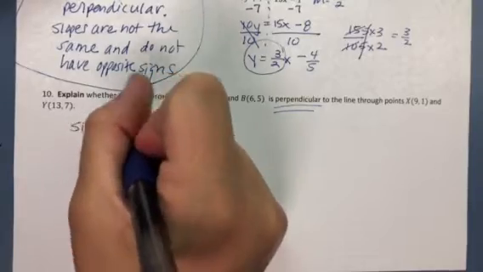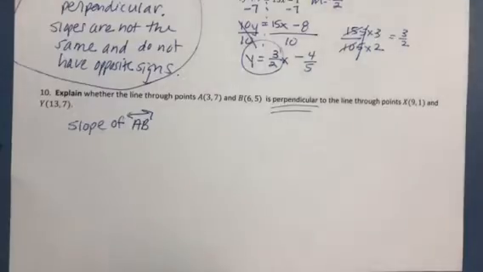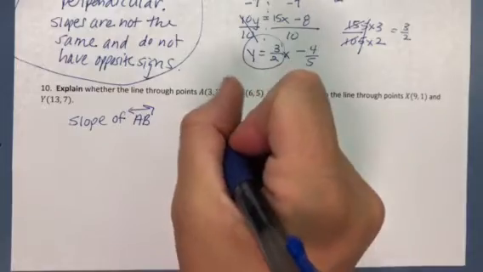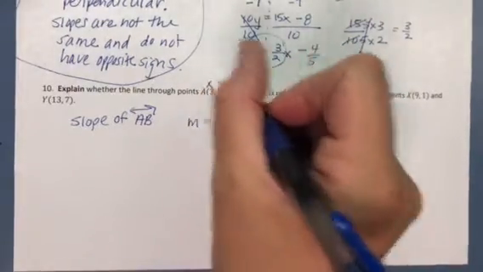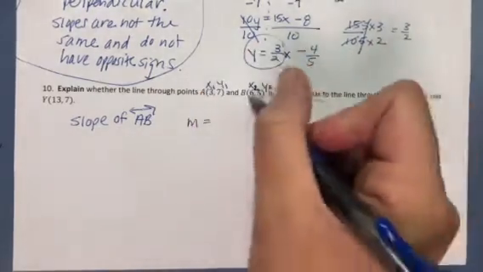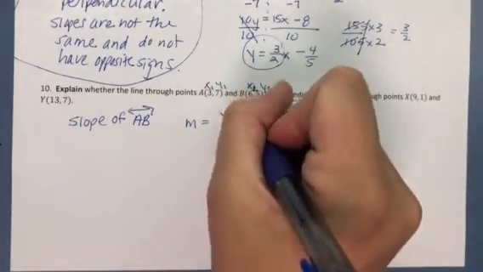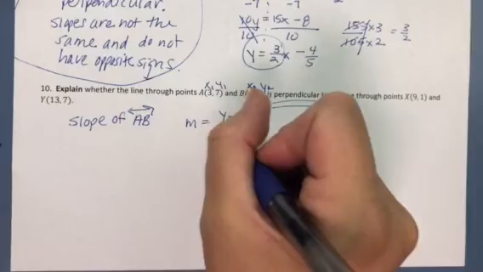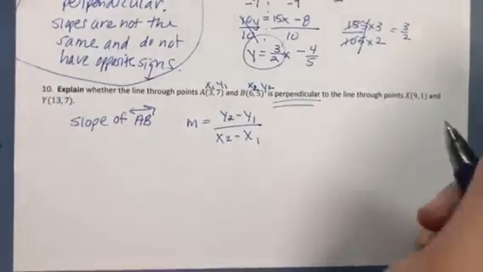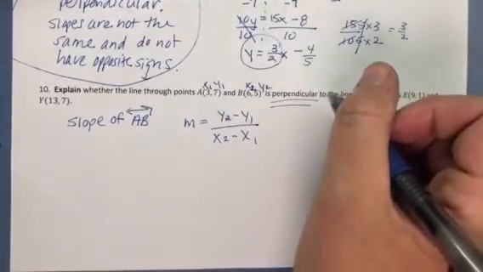So the slope of, I'm going to write line AB, because I know if it goes through points A and B, I can name it line AB. And remember, finding the slope from points, we reviewed this in class, that if I call this x1 and y1, x2 and y2, we could find slope by finding our differences in y's, so y2 minus y1, over our differences in x's. That's the same as rise over run, but it doesn't make sense to call it that when we're not graphing. All right, so I'm just gonna carefully plug these in.